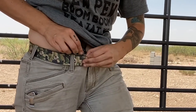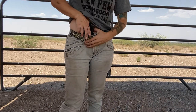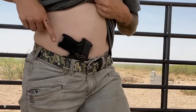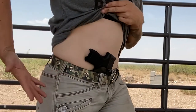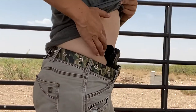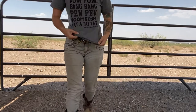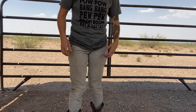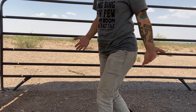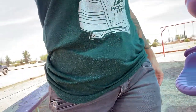Now you're just going to press it down. As soon as you have it in a good place the way you want it, you're going to take your firearm and make sure it's secure — you hear the little click there. The claw is basically doing all the work in the sense that it's holding it completely against my body. It is nice and pressed up. Even with the magazine coming out a little bit, it conceals. You may see a slight bulge — maybe an ever so slight bulge — but you don't know what it is. Even with wind, you may not be able to see it. You don't know whether it's a firearm or not, and that's the beauty of that claw.